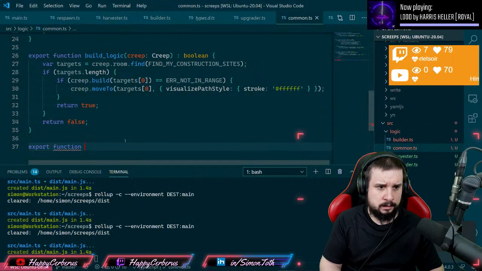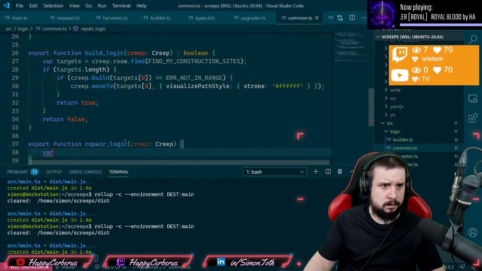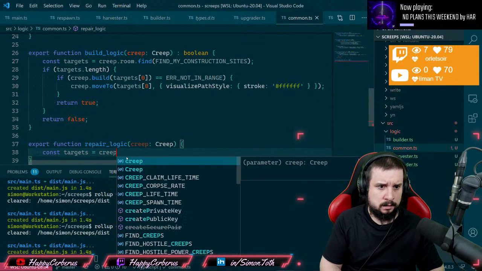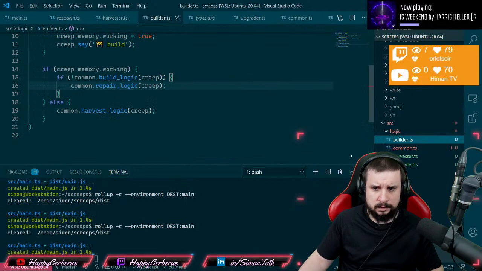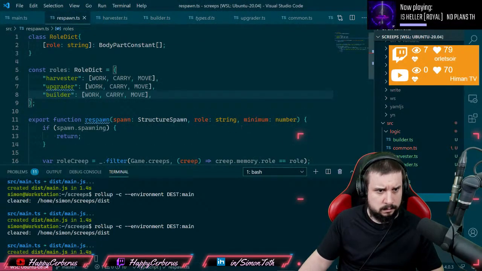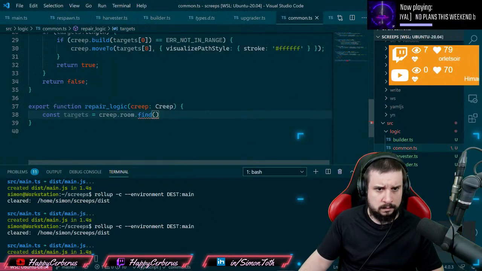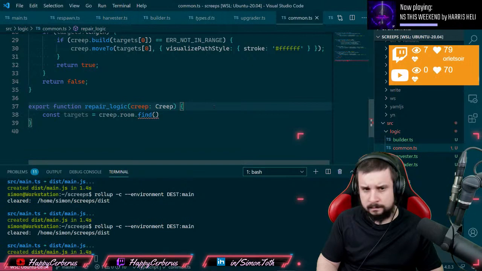So export function repair logic creep. Why is this var? This should actually be const. Const targets creep room find. But I need the filter logic, I already had it somewhere. I remember. Where was that? Yes, this thing.